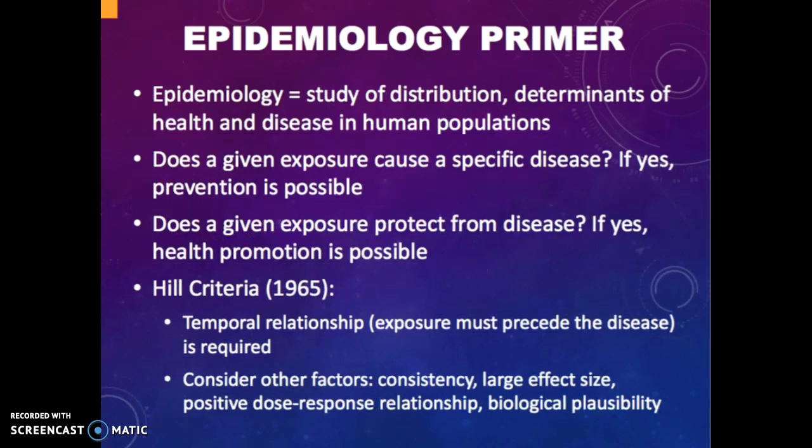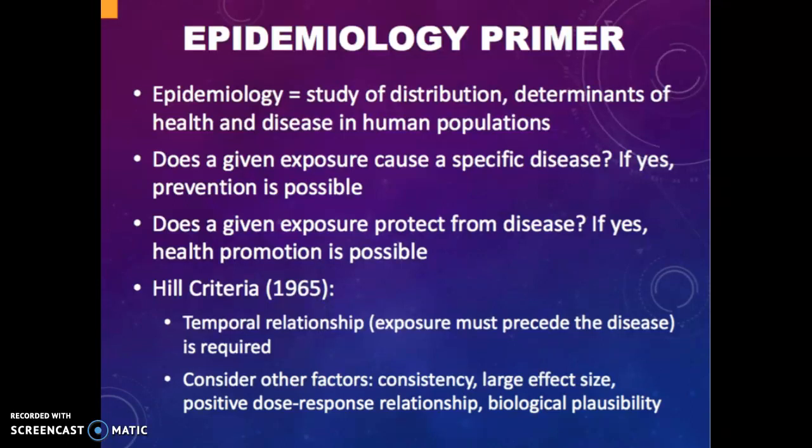There are a few key words in this epidemiology definition. The first is distribution. Who has the disease? Which age groups, sex, socioeconomic status? Where are cases of disease, geographically speaking? When did the cases of disease occur? These questions answer person, place, and time, and make up what is known as descriptive epidemiology. There's more on that in a future slide.